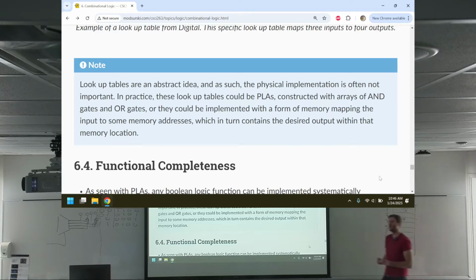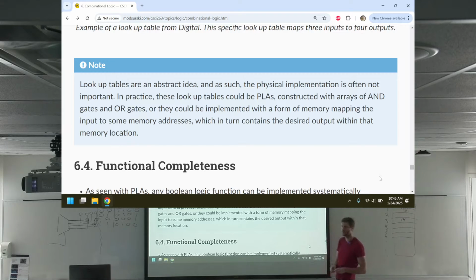There's also read-only memory, which is a memory which you can write to, but it's not designed for frequent writes. It's designed for reads. When you program it, obviously you're writing to it, but it's not really designed to be changed once it's set.